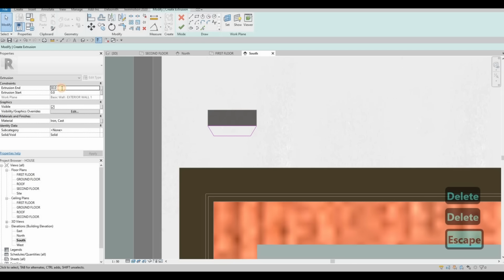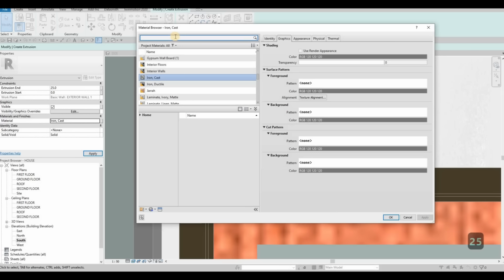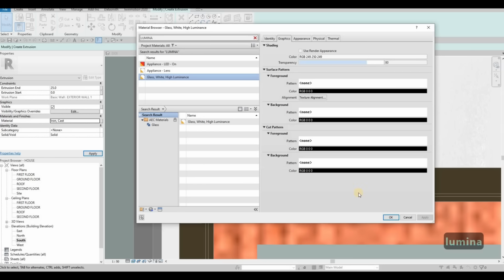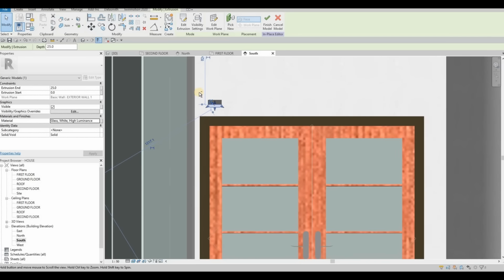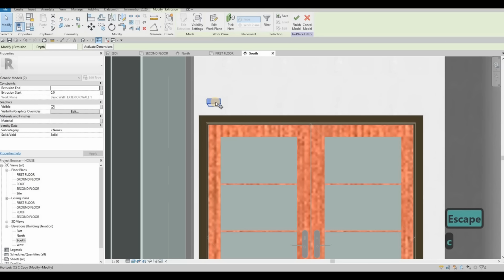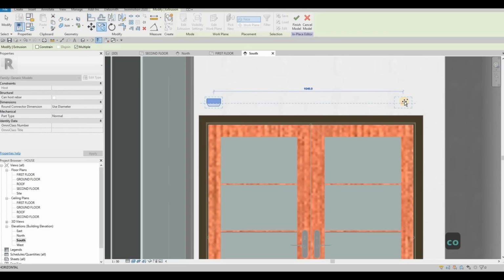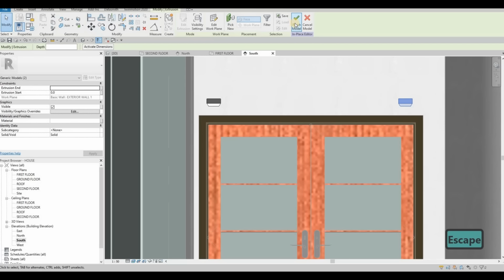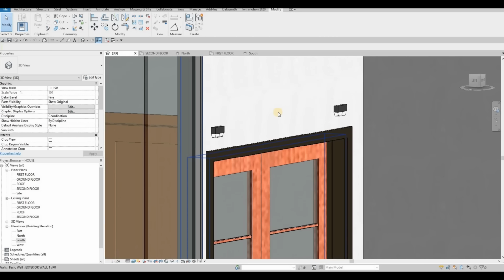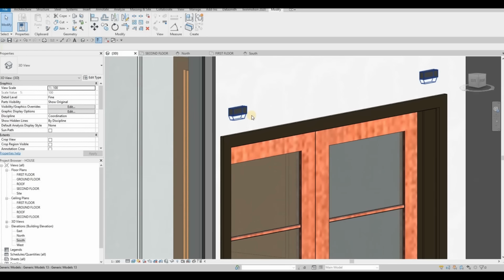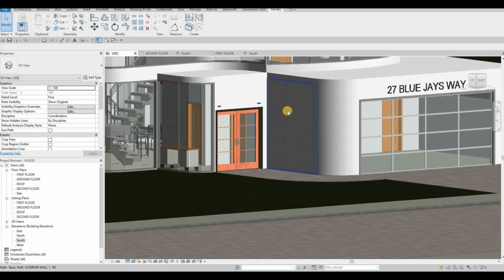And then this one we could put it at 25, and the material is luminance, and then click finish. And then I'm gonna copy this to the other side, so that we have two of them, and then click finish. So just a simple light that we're gonna lit in Twinmotion.